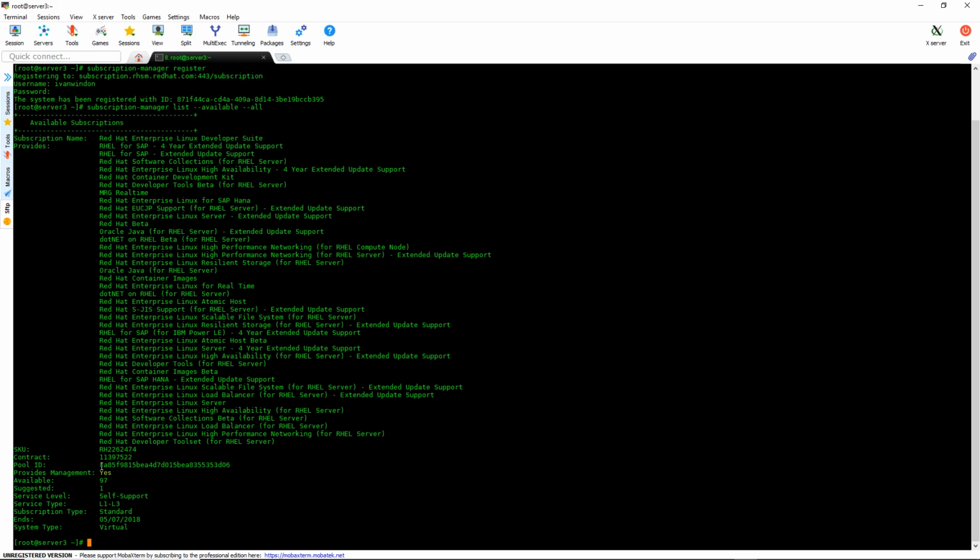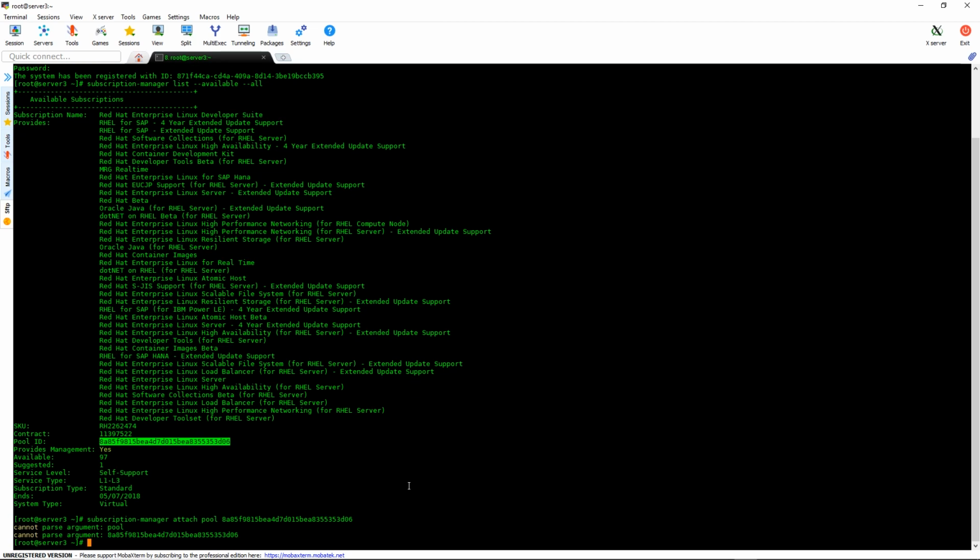Copy the pool ID and attach our server to our pool. Forgot the double dashes.